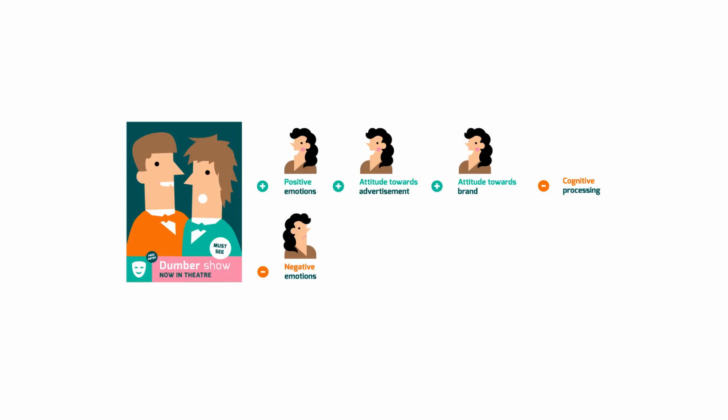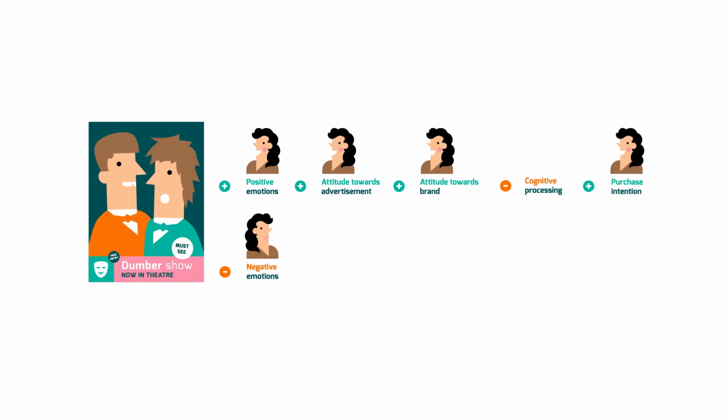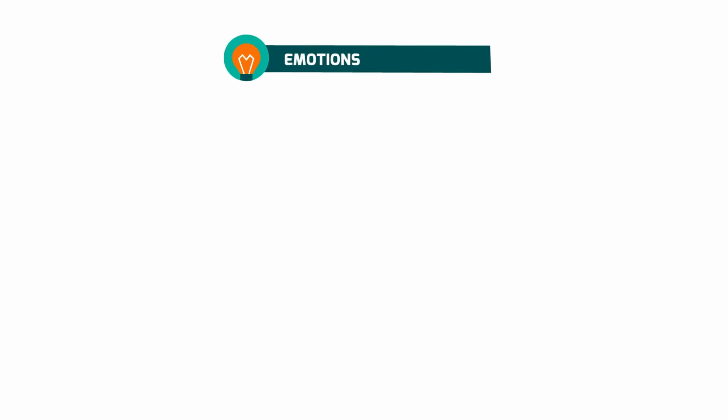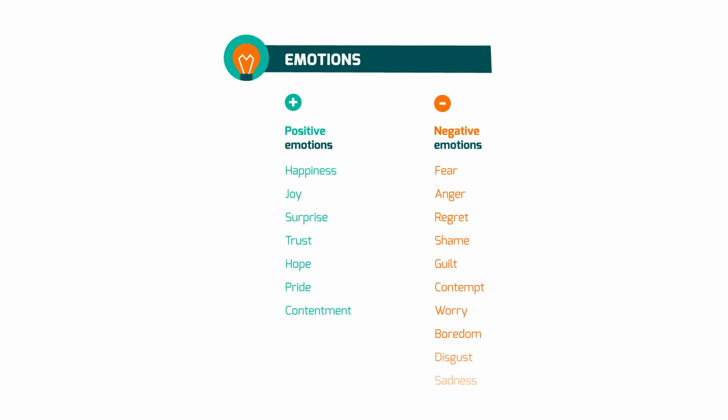As a result of these processes, it has been found that due to the positive effect on positive emotions and the negative effect on negative emotions, humor has a positive effect on attitude towards the advertisement, attitude towards the brand, and purchase intention. Finally, it has also been shown that humor attracts attention. People like to watch humorous advertisements. Although other emotions have been studied less elaborately, this doesn't mean that they are less important. Scientific studies show that emotions matter and can be an important persuasive influence.